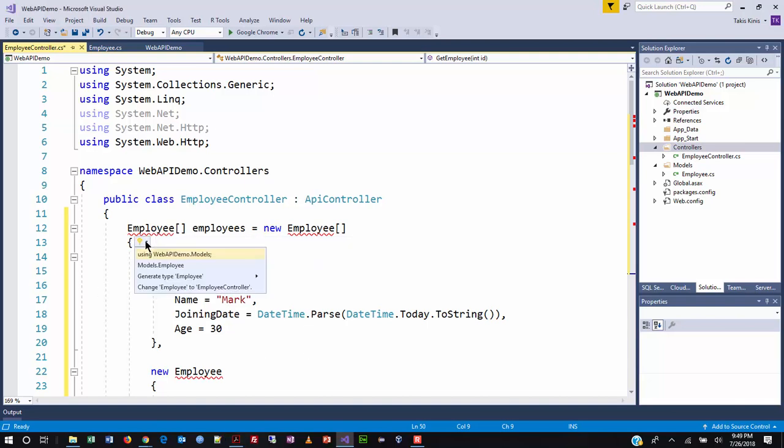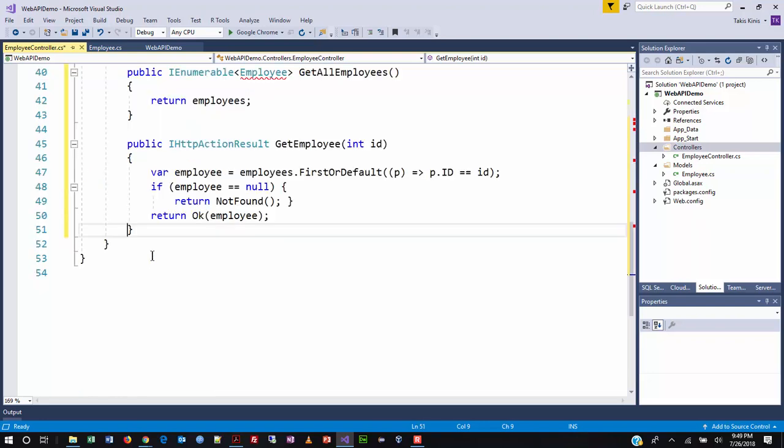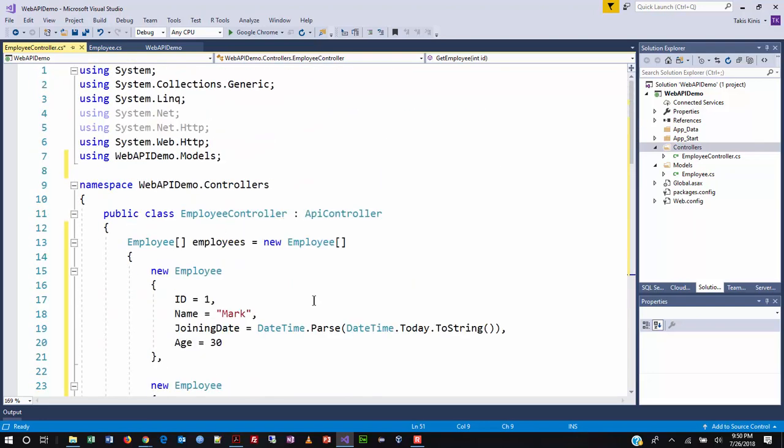So we can go to the quick fixes here, and notice that the first option they offer, a quick fix using Web API demo models, is the one you want to choose. As soon as you add that to the using statements at the top, you'll notice that now we're able to pull in our own model. Otherwise we can't instantiate the data properly.